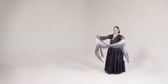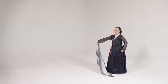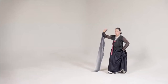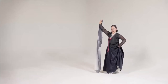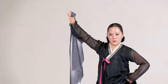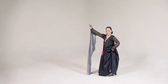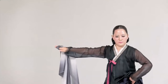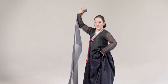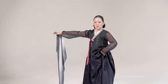Let's try together. First, we will lower the towel. Ready? Roll the hand. Step forward with right foot as we raise our right hand. One, step. Two, step. Three, four. Now take your hand. One, two, three, four, down to the shoulder level.